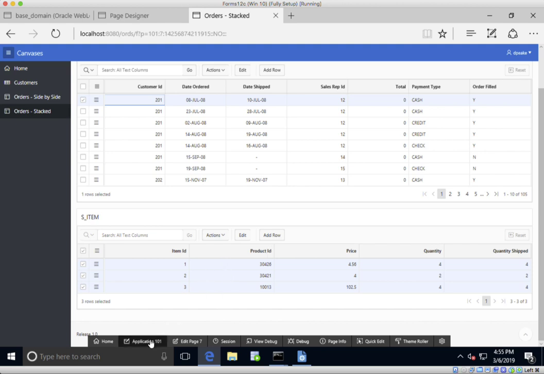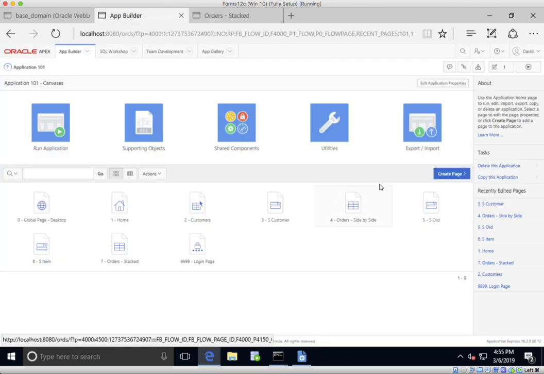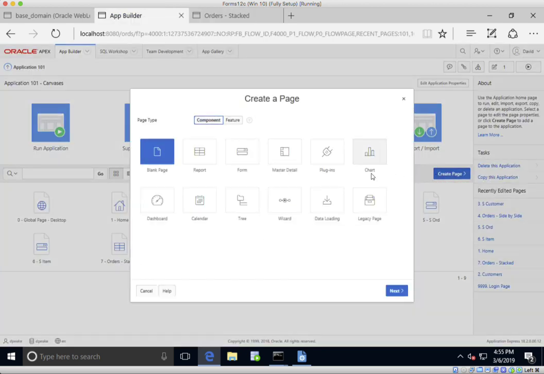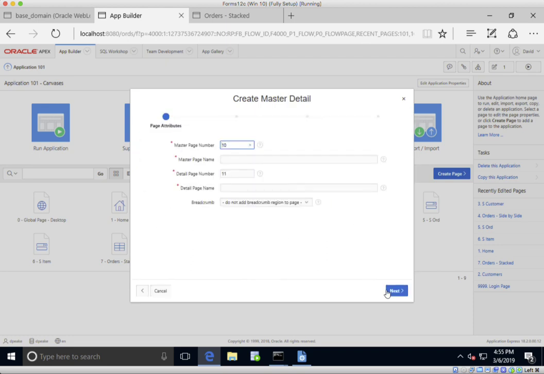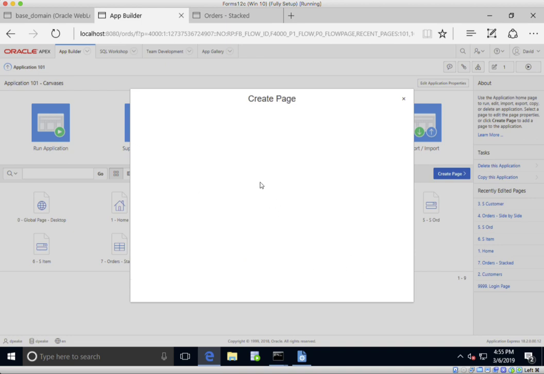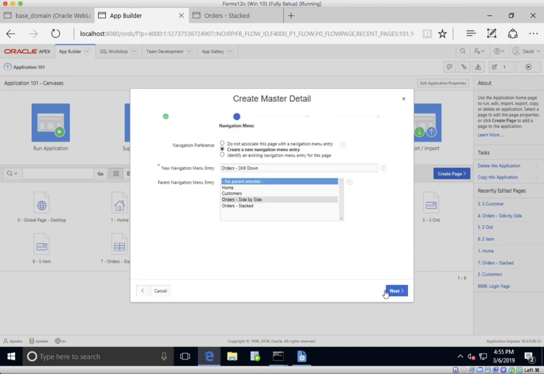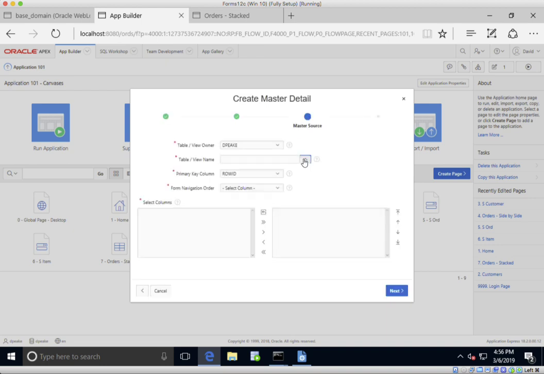What I'm going to do now is just go back into the application and create another master detail. In fact, this is my favorite sort of master detail, the drill down, where you have a report and then you drill down to a separate page. And I'll create a navigation menu entry, select my table being orders.